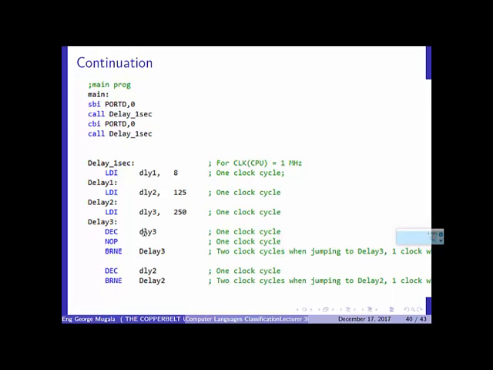Okay, so what we're doing is having 250 times 4, which is 1000. So we're multiplying the 1 microsecond, we're producing 250 times 4, which is 1000 microseconds. Now 1000 microseconds is basically a millisecond.